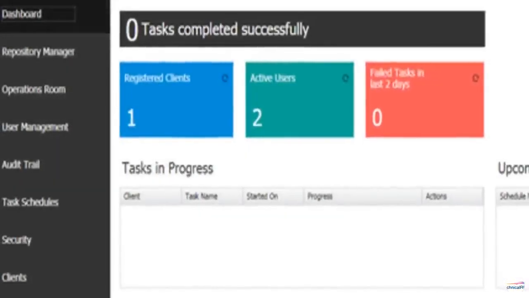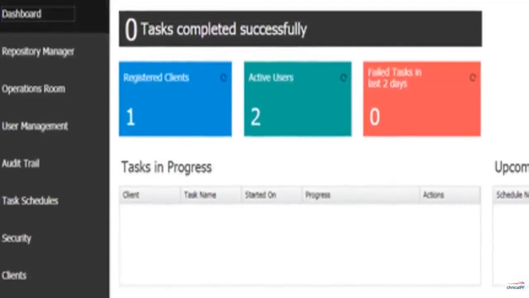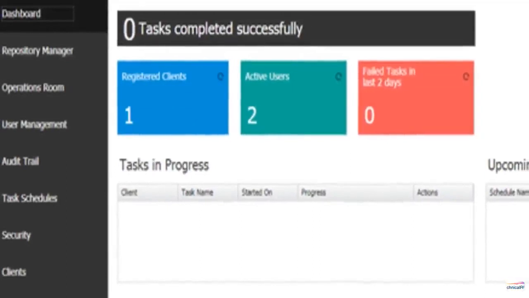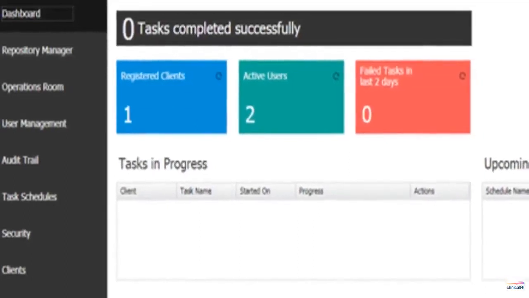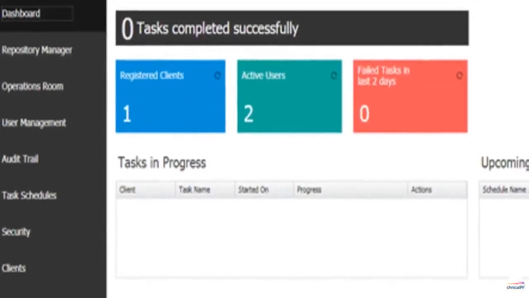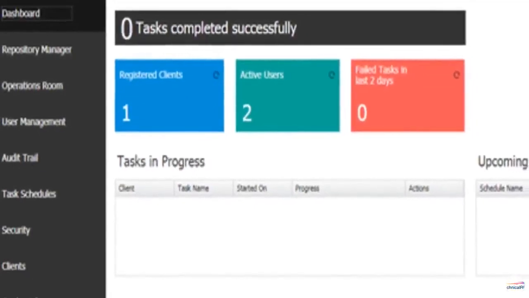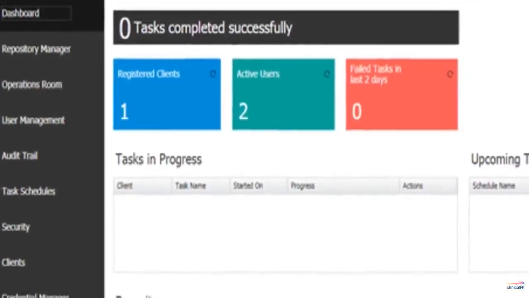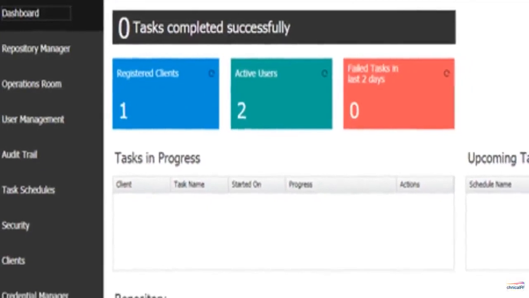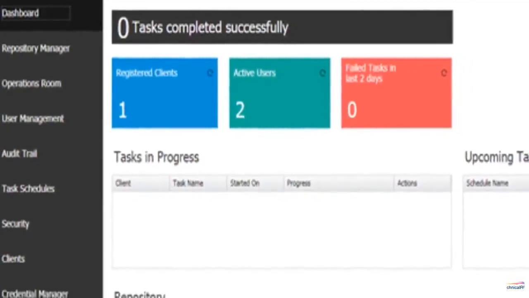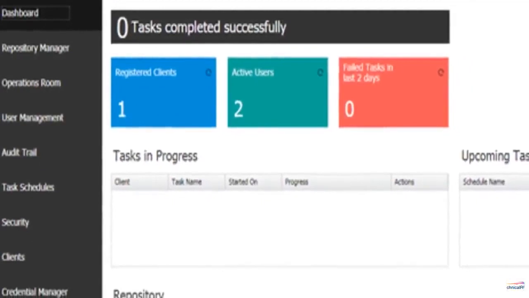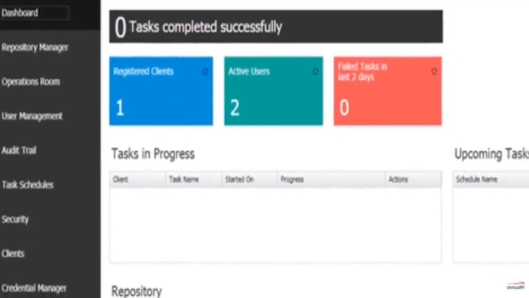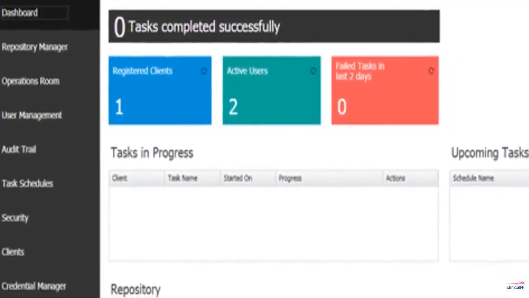Go to user management. See here, you can manage your license and manage your bots, and take your action. If you want to delete, you can delete the user. So everything, whatever you want. This is simply for managing your licenses and user profiles. Now you are using the user role as basic.